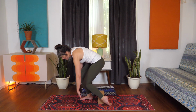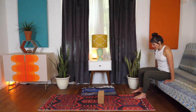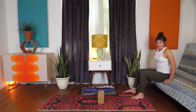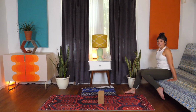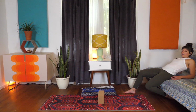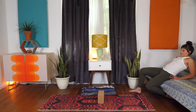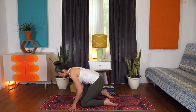You can also do this on a couch. I think I'll be able to stay in frame. So if you have access to a couch nearby, perch yourself to the front of it. And then if you have space under it, bend the left knee and bring the foot underneath the sofa. And then from there, lean back any amount. Maybe you reach the tailbone slightly forward. So find a situation that is going to work best for you.